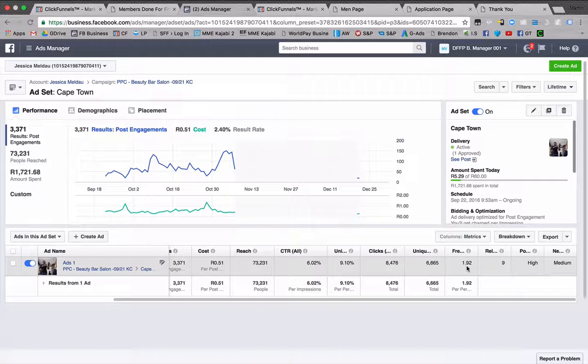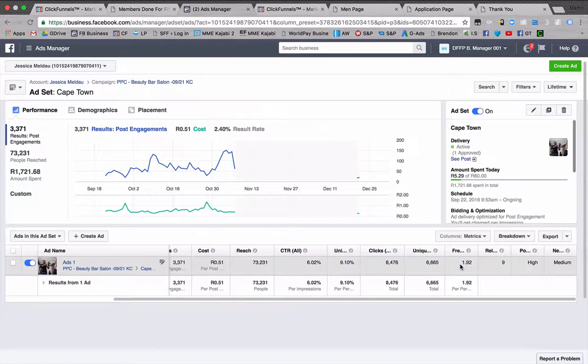So once you get that frequency above 2.5, you are paying a bit more for your ad. So you always want to look at the frequency. If you're getting applications and you're making money on the back end, then yeah, absolutely, that's fine. Then you can run that up, but it's a judgment call, really. So if 1 or 2 or 3 pence on a large scale make a difference to you per click, then you absolutely want to change that. If you're advertising to 20,000, 30,000, 40,000 people, that makes a change.